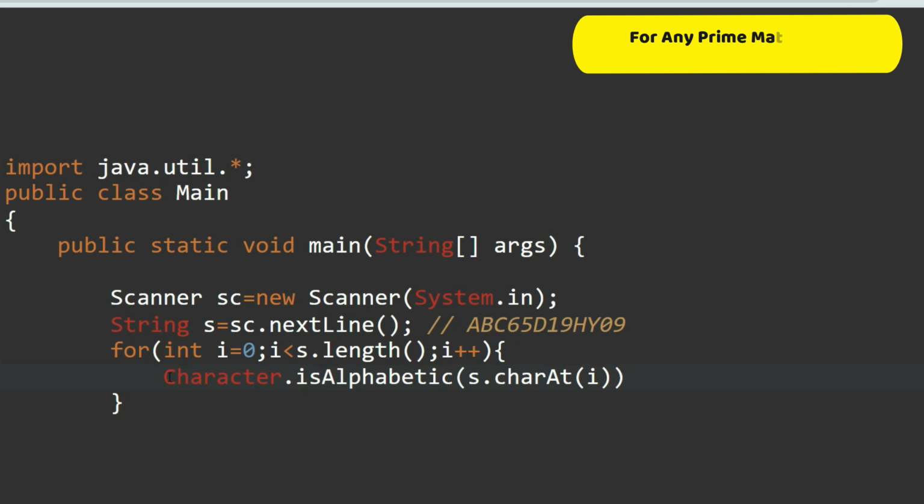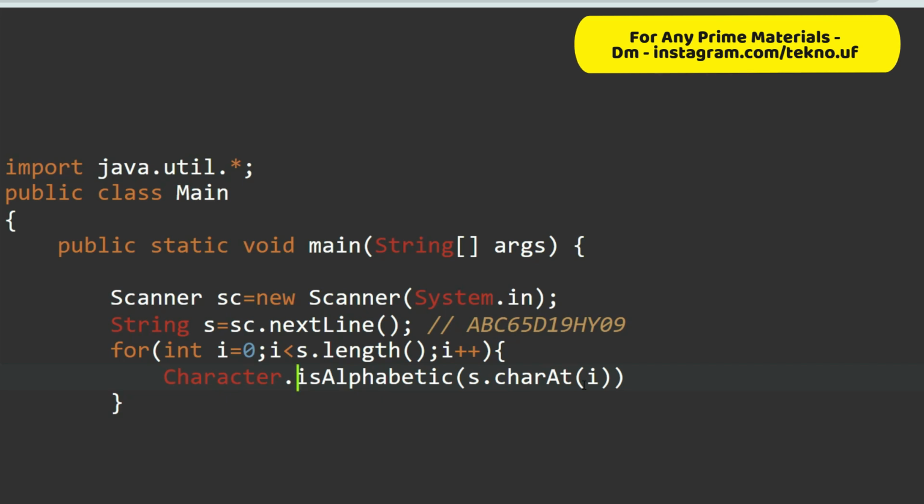This Character class is from the java.lang package. We should have imported the java.lang package, but we are not doing so, because java.lang is imported by default, so we do not have to import java.lang.Character. What is s.charAt(i) returning?